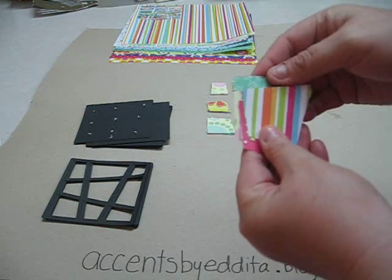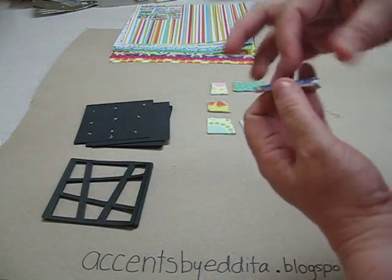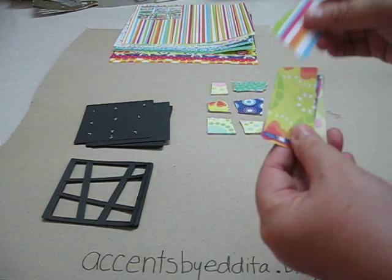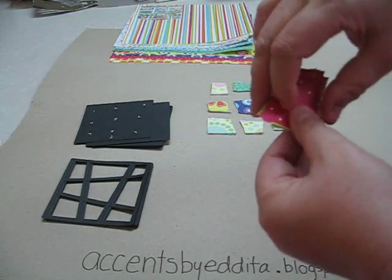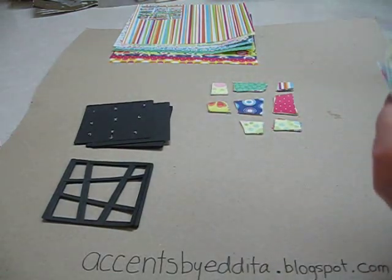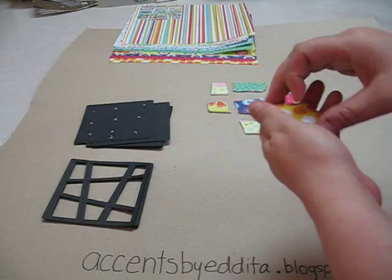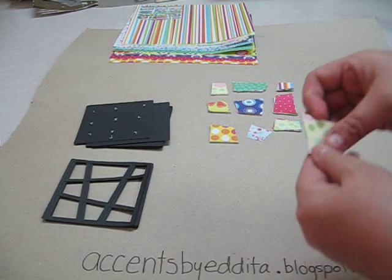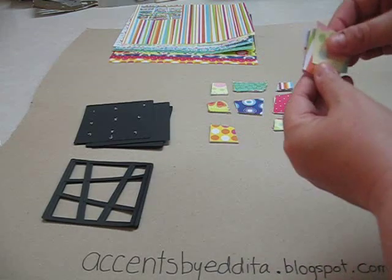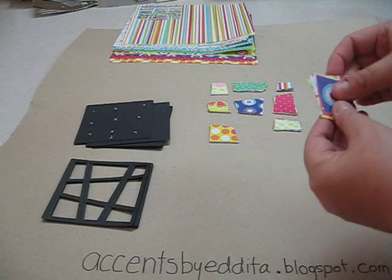One way you can do it is just when you get to the paper that matches where you were, just go one further. Don't jump around — take your time with this. Make sure it's done because this will save you a lot of headaches later. This is very similar to a technique that you find in quilting. Look at that — I left one paper. That would have messed me up.